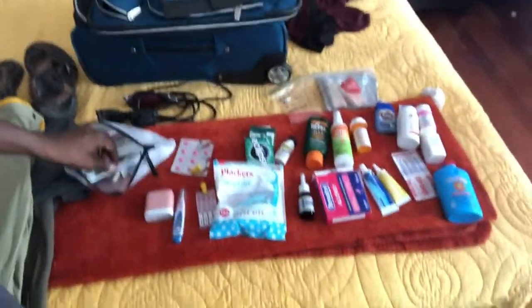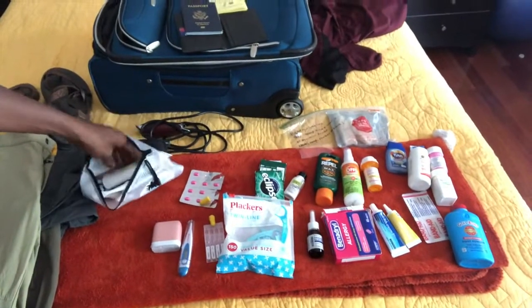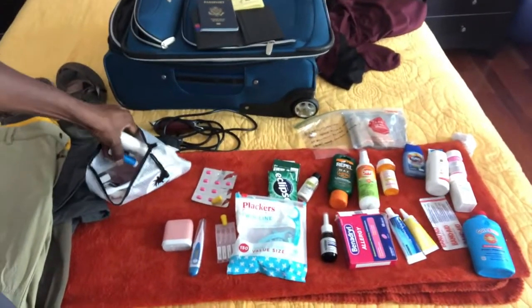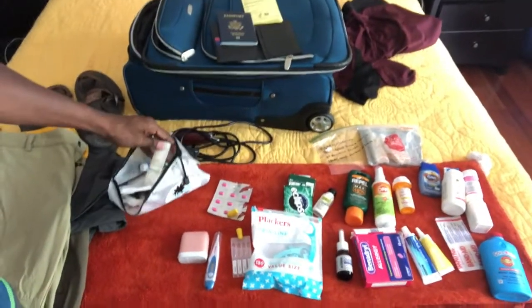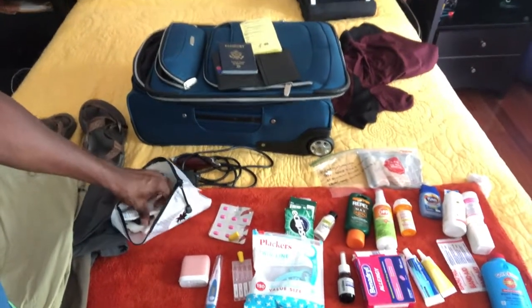But your typical toothbrush and deodorants and your lip balms and small little lotions for dry skin, and all that. But you won't have to worry about that in Africa because you're gonna be sweating. For those who don't like a lot of heat, those little fans with the spinning blades are good to have. I've seen people with those, especially the elder women who might have their hot flashes or whatever. Those are good to have, okay?